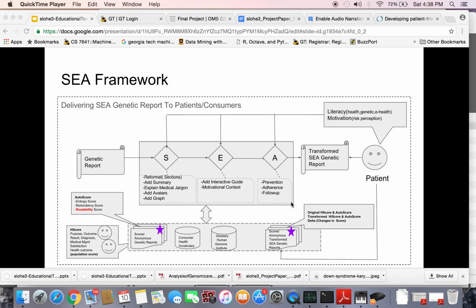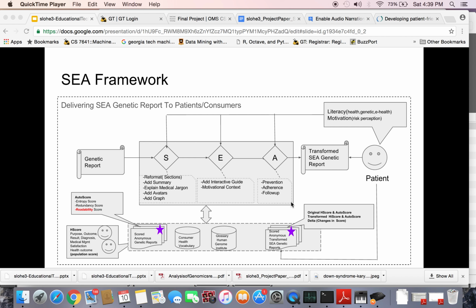Then there is a concept called readability score. Readability means you have a grade score, like is the content readable by a fifth grader or eighth grader or a 13th grader. So as you look at this genetic report, you can give a standard readability score, and I'll present that in the next slide. We are trying to improve the readability score by bringing it from 8th grade to 5th grade so that anybody can read this report. So that's where it is.